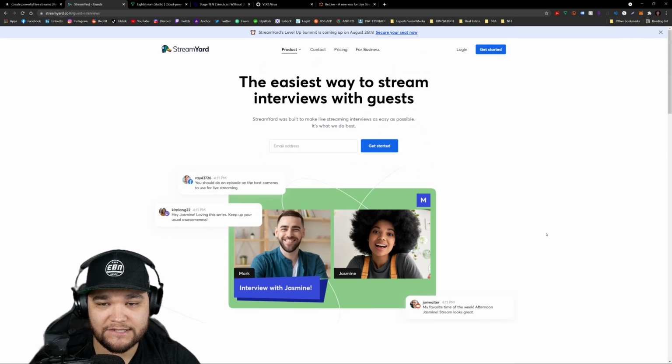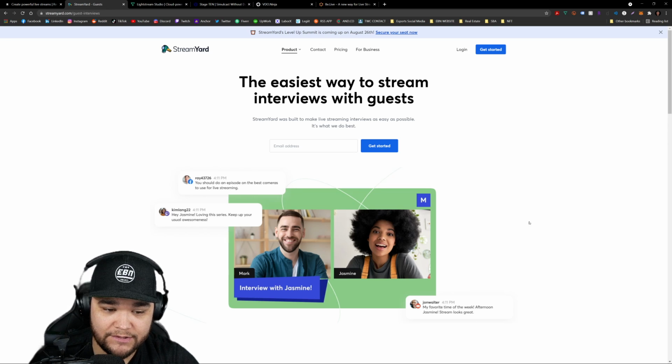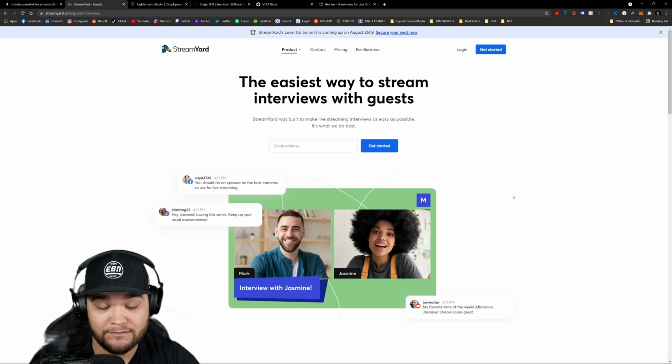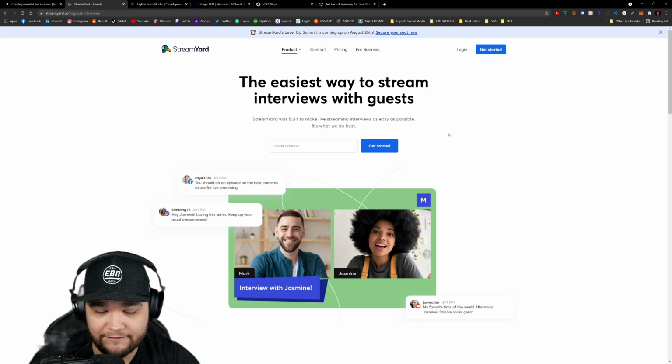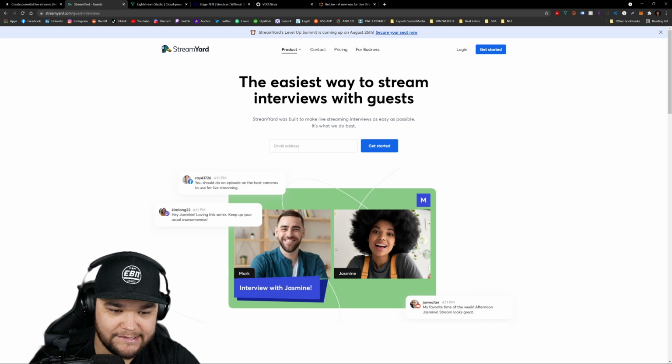Used it a few different times, paid for the solution, and felt like I was not getting my money's worth when I bought it. I've stuck with Restream Studio because just in case I'm not going to be using cloud broadcasting software, I can send in a feed via RTMP and rebroadcast to all the platforms. I can use a custom solution, which we'll get into further on in this video.